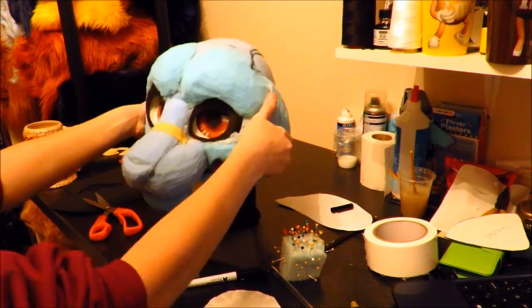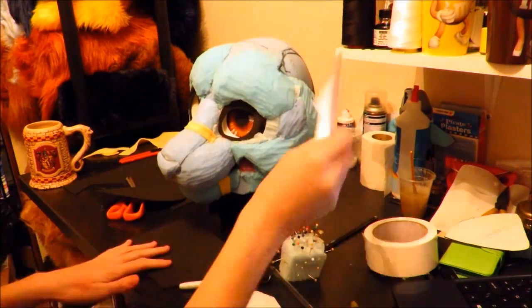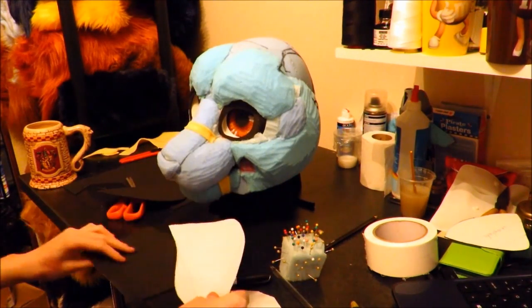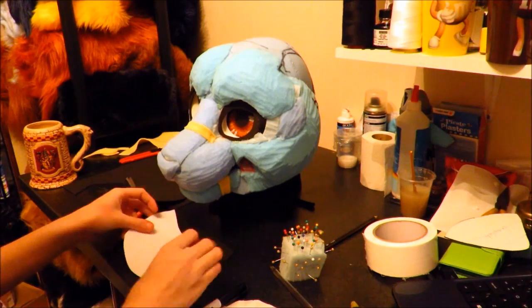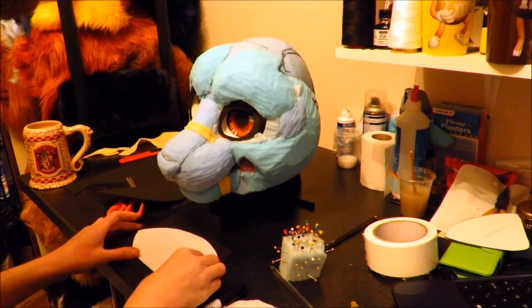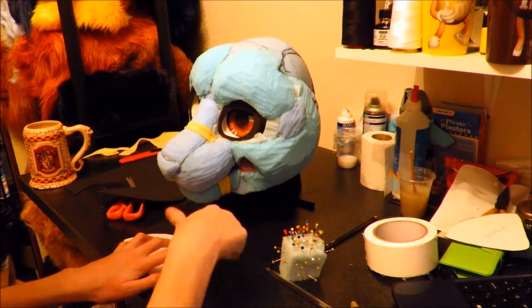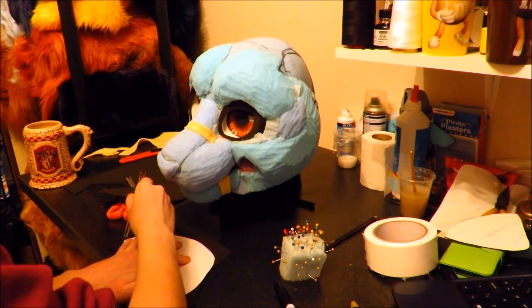Yeah, that's pretty damn close. Excellent. Right, so then you're going to have to take your template again, flip it. Obviously it was this way and we cut it this way. Actually it doesn't matter because of the type of foam we're using. You don't particularly need to flip the pattern there. This does just fit, which is great. Didn't want to have to break into another sheet there.